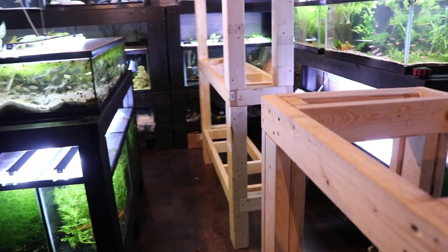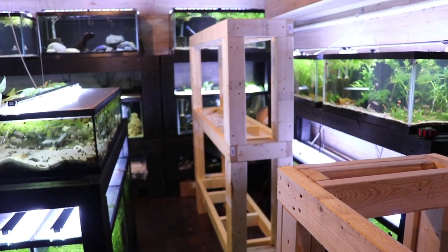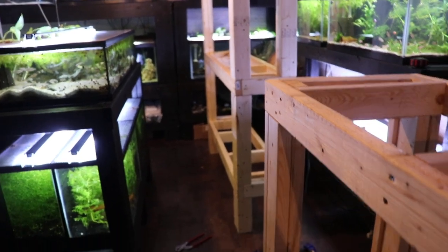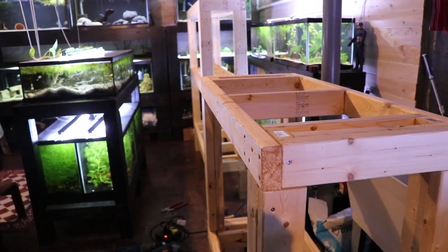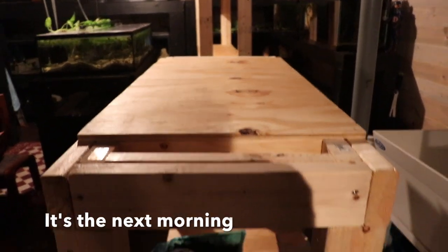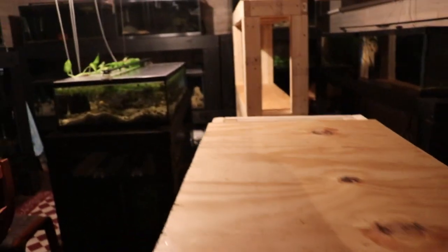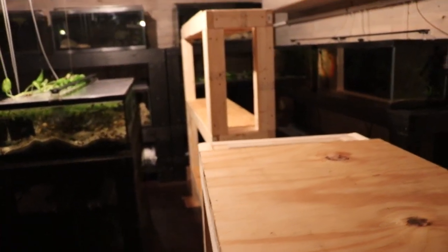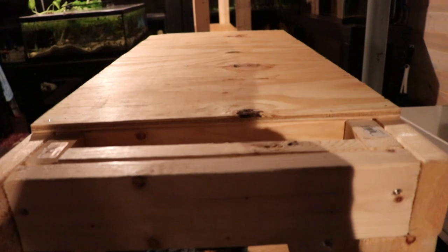I like to add plywood because I don't like light shining from the tank below to the tank above if I've got fish that dig, and if I ever want to put a different size tank it's just a little bit easier with the plywood already there. So plywood tomorrow, paint tomorrow, and these things are ready to go in. The plywood bottoms are on for both stands. Now it's a matter of painting, and I'm going to recruit the two boys to help me so we can get it done a little bit faster. Hopefully when we check back these things will be painted and we just have to wait for them to dry.